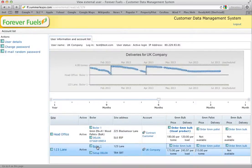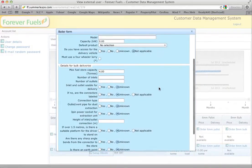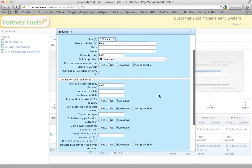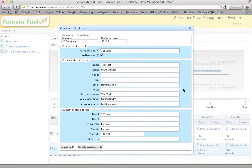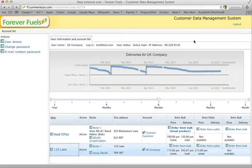You can also edit details of the information for the site. This is very useful for our driver and it's required for the M plus accreditation to know some of this information. We ask you to fill out an account opening form which will give us most of that information, but if anything changes, update it here rather than have a surprise that creates a problem when the driver turns up. Similarly, we can change information about the site — that's much the same as the contact information editable from the order.